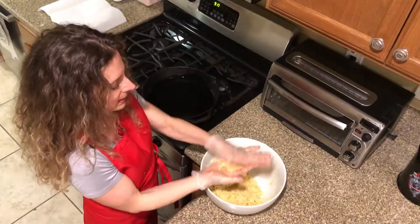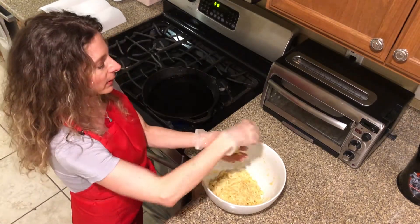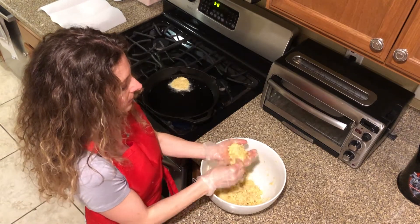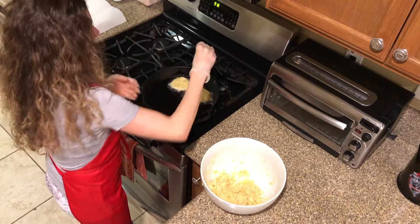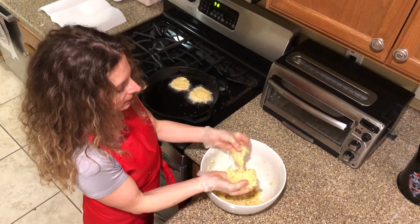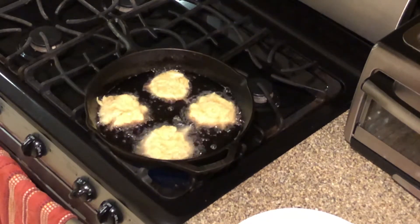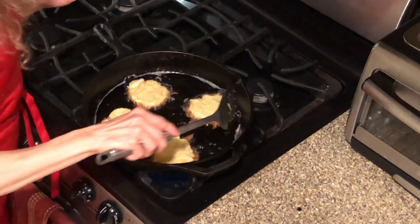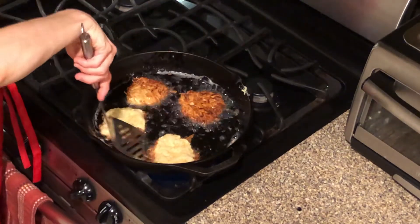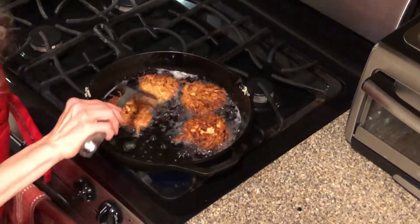So we have the mixture ready. Let's check our oil. I shape these into patties, flatten them out, and always place them down carefully — don't throw a latke in because the oil will splash back at you. When you fry, place it down and away from you to avoid backsplash. Another great reason to squeeze all the moisture out is so there's no water to react with the oil and spritz out of the pan. I fry about three minutes each side.